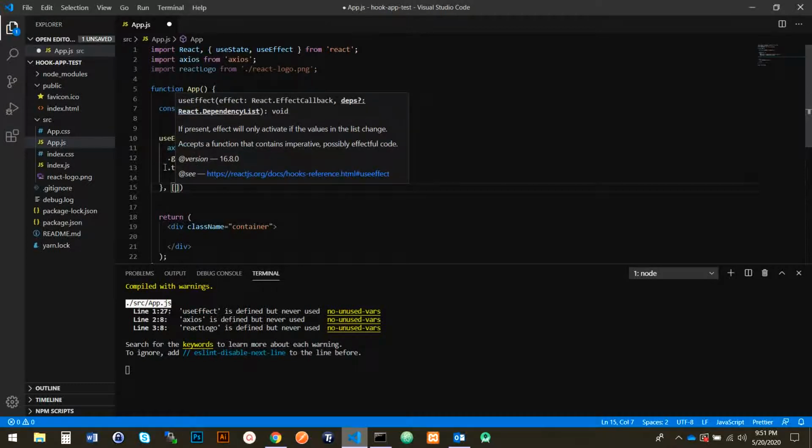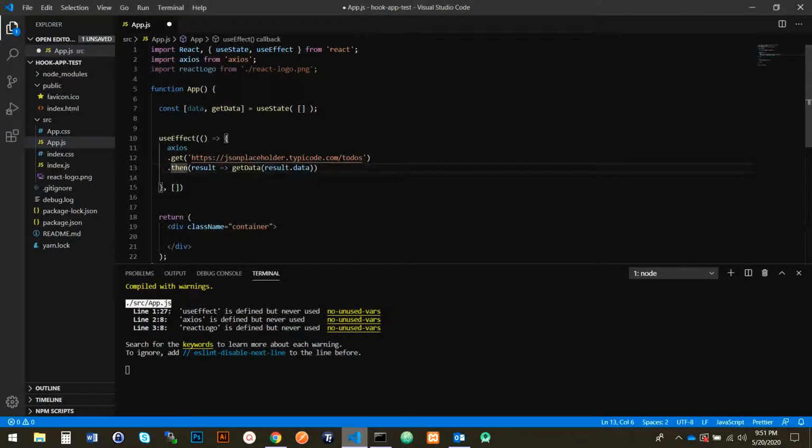So we do that by giving a comma after the curly brackets, and then we set it back to an empty array. So it goes from an empty array to a, I guess, full array, if you want to call it that, our information. And then once that's done, we set it back to an empty array.